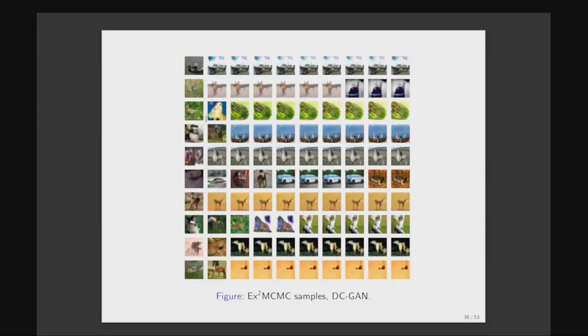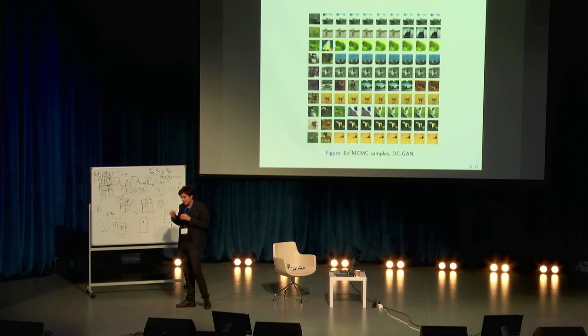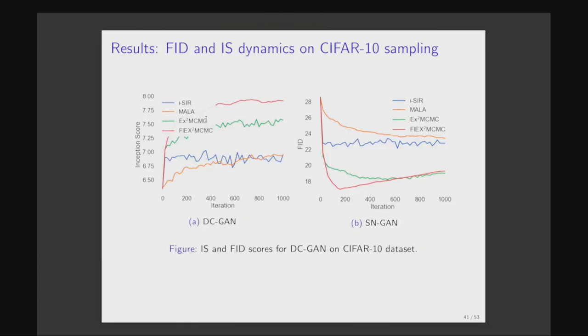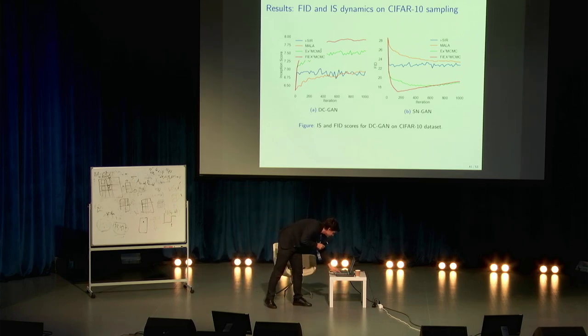And if you use, for example, ISIR MCMC, then you can hope somehow that you can, for example, first you can change the mode, and it's clear that you can do it even after some quite large number of steps, and at the same time, you can somehow improve your model, you can somehow improve your sample with the consecutive gradient steps from MALA, for example. And I will show some metrics, namely the inception score and FID. They are standard metrics that people typically display in such type of problems. Inception score is the larger the inception score is the better, the lower is FID, the better. And you can see that in terms of this quality metrics, we also outperform both the baseline algorithms that we somehow improve. So both MALA and ISIR.